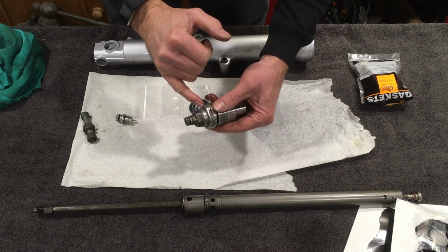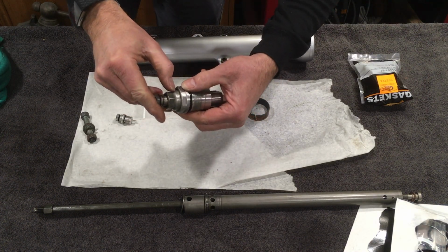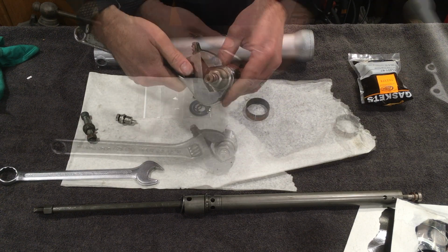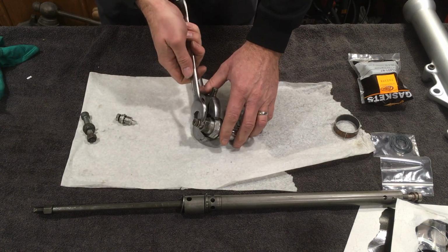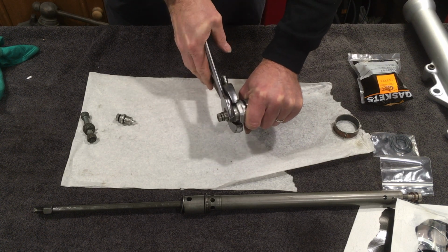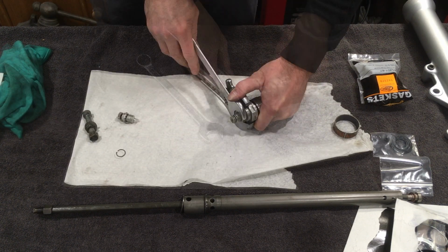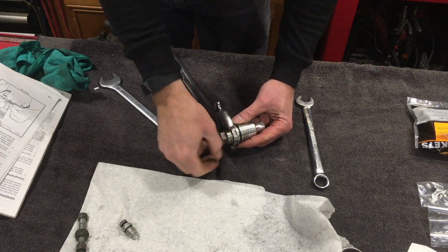First, pay attention to the actual adjustment you've currently got on it, which in this case looks like it's about on the third ring. Unfortunately I don't have a spanner big enough to hold this while I do this. This proved, or is proving, a bit of a challenge. It's not so bad now. It's quite corroded down in here.